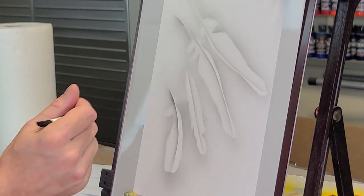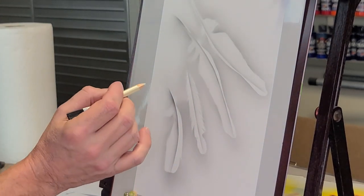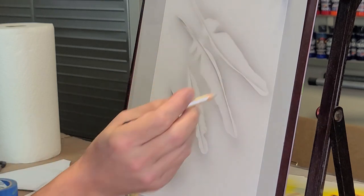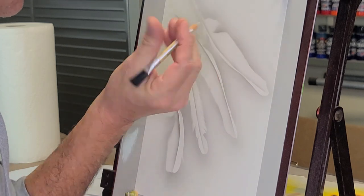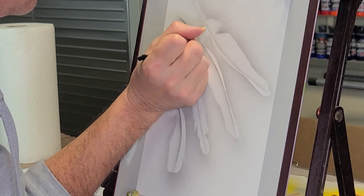If you want a really cool effect, a lot of times it just takes patience and it takes a lot of layers. And you can't see it, it's off camera, but I clean off my eraser on my jeans every so often to get the black or whatever color you're using off the tip of the eraser. This is an aggressive eraser.